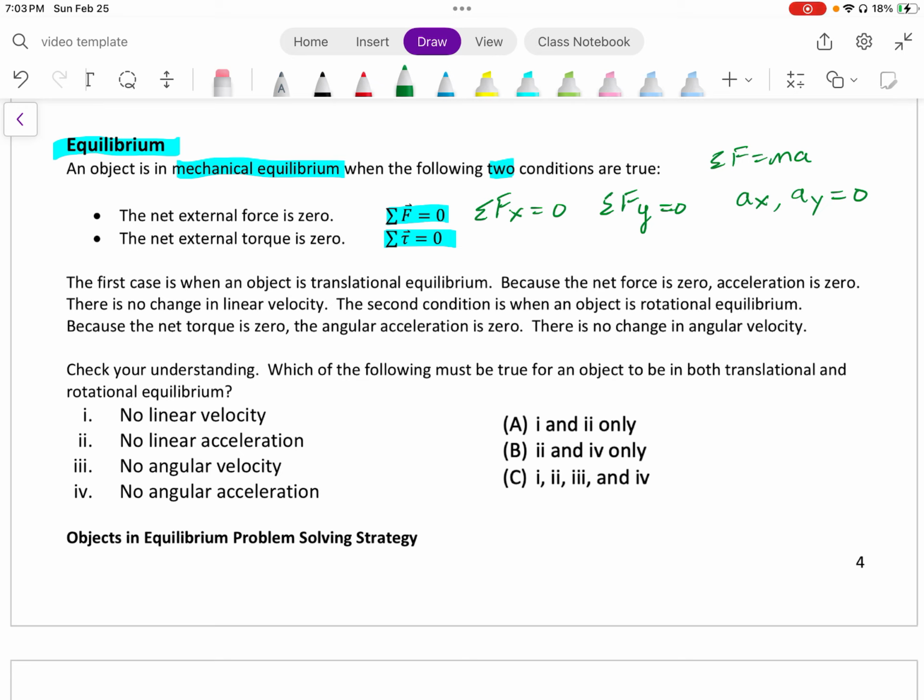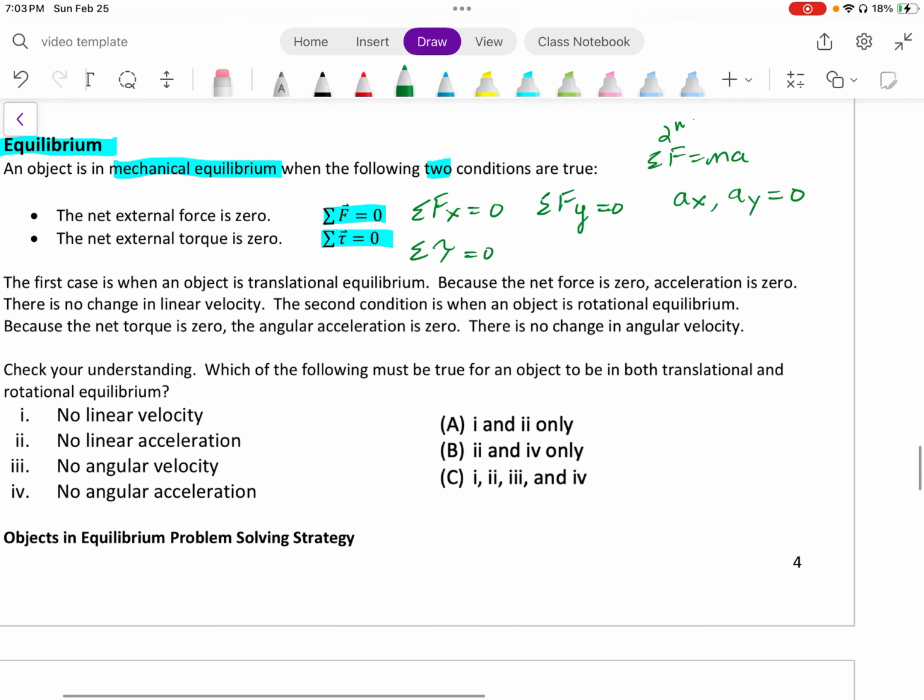Okay, the sum of all the torques is equal to zero, which, although you haven't seen this just yet, is very much similar to Newton's second law, except in the rotational world. The sum of all the torques is equal to the rotational mass, which is called rotational inertia, times the angular acceleration. Look at the similarities. Force equals mass times acceleration. Torque equals rotational mass times rotational acceleration.